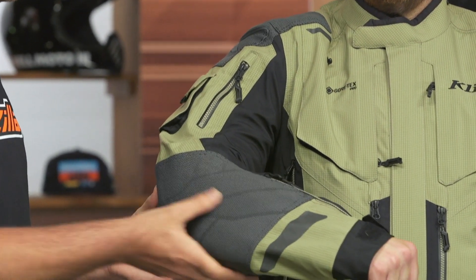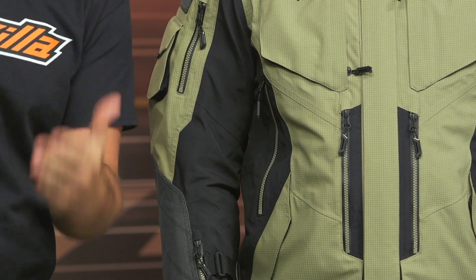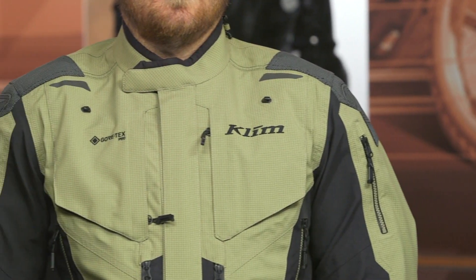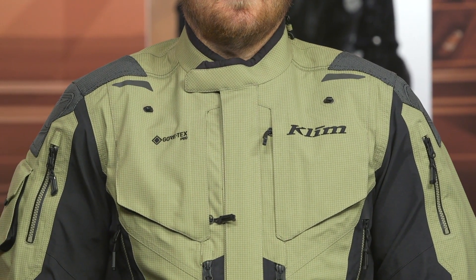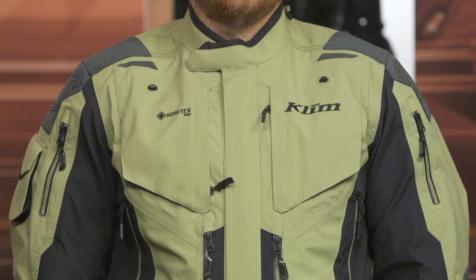The superfabric looks the same, but the material underneath has been beefed up, so the jacket feels a bit beefier in those impact zones. Klim claims the jacket is 17% stronger than the Badlands and 10% lighter. I can't speak to the 17% stronger claim, but we did weigh this jacket next to a Badlands Pro and they weighed exactly the same. So if you're trying to get something lighter, to our measurement they weighed the same — but looking at these materials, this does appear to be a much stronger, more rugged jacket.